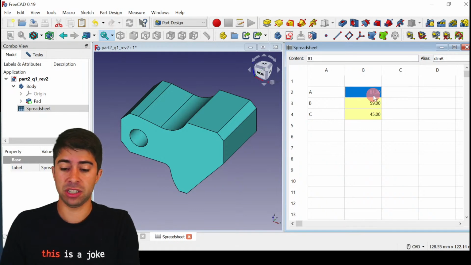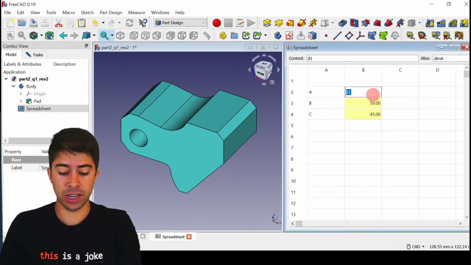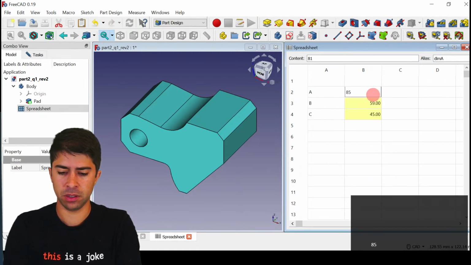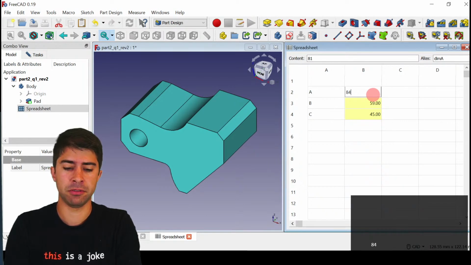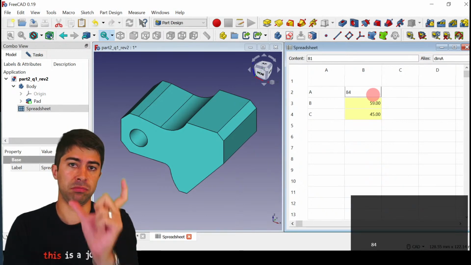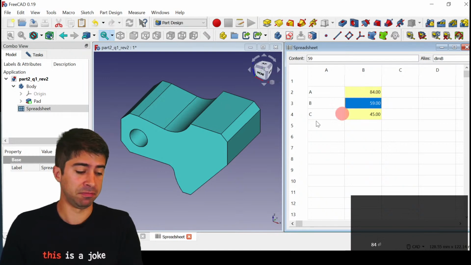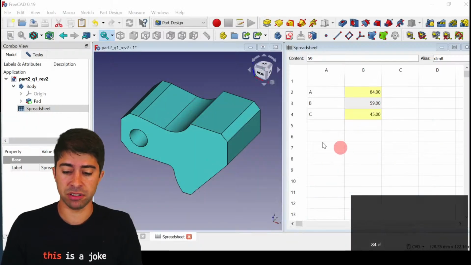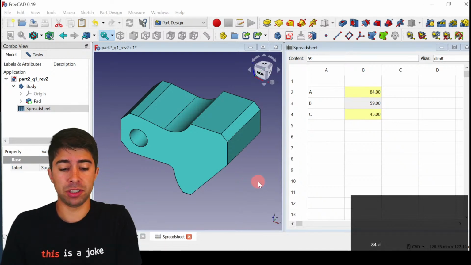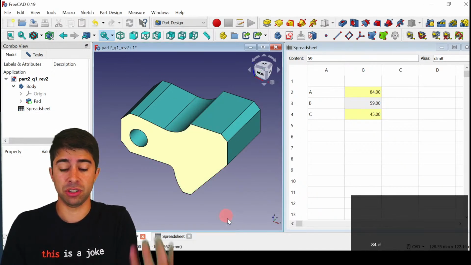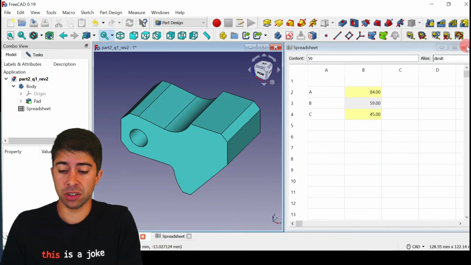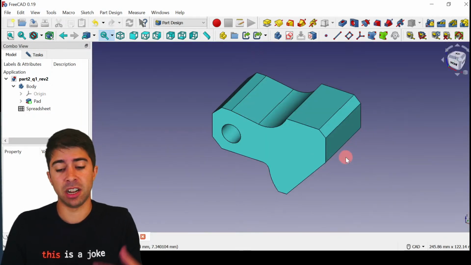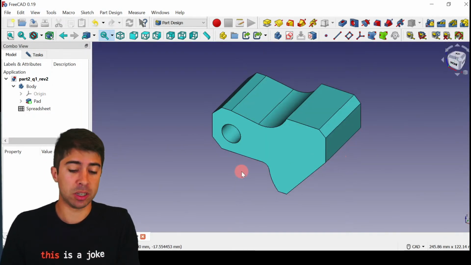So I've just changed it to 81 again. So I'm going to go back to 85. It was 85 or 84, I can't remember. Let's do 84. So if I enter, now you'll see it'll become longer. And it's longer. So that's nice. So that was done. That was 84. Okay, so that's correct. So now again, the second part of question 2 is done, because I've updated it. I've used the spreadsheet workbench, which makes my life a lot easier.